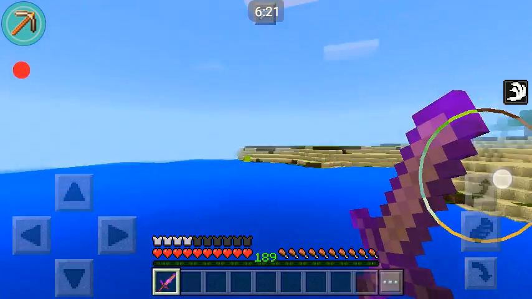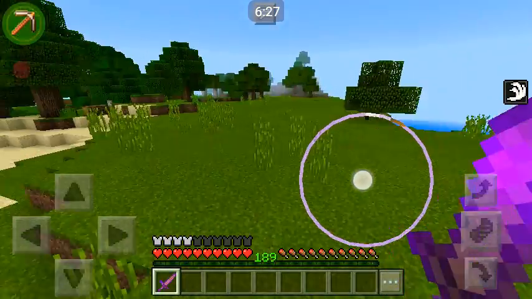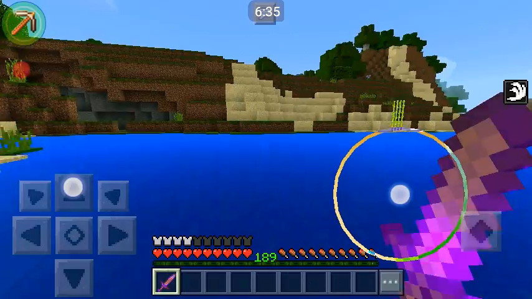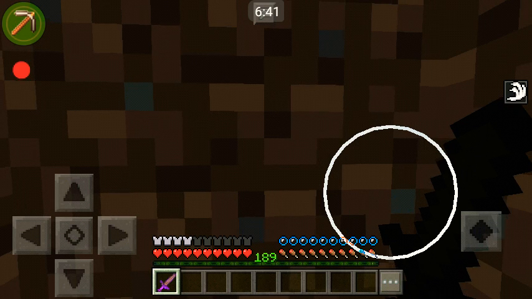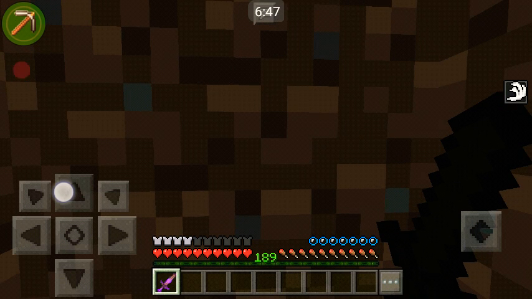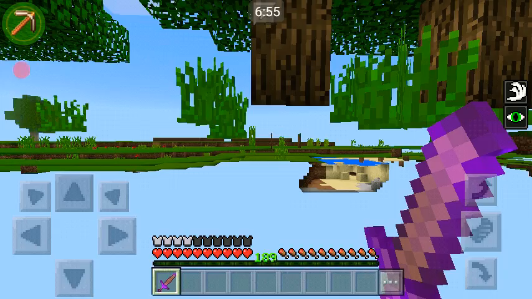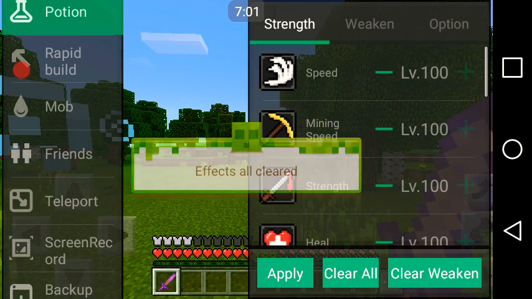As you can see, it lags you a lot, too. Just a tiny tap like that. You move so fast that you get stuck in a block. What's up, bro? I'm gonna have to turn on no clip. Go out. And now I'm gonna want to take off my speed. But yeah, that's potion. Click clear all.